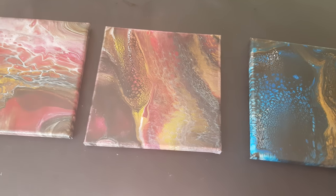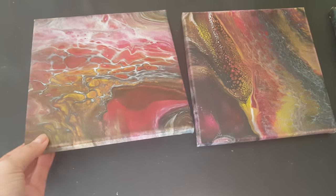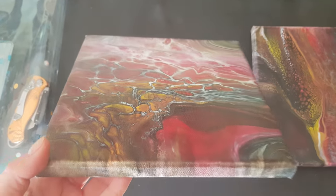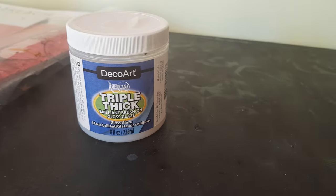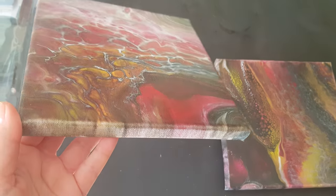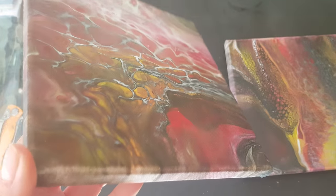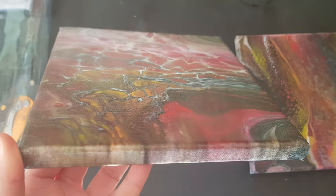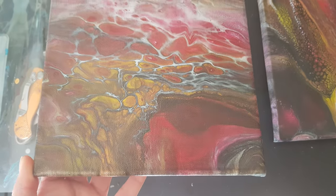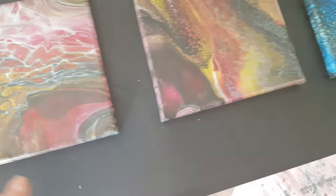I did some varnishing today and I thought I would experiment with four different clear coats. This first one I used a triple thick brilliant brush-on glaze. It's quite thick so you only need really one coat to do a really good job, but some people have trouble with crackling. There's no crackling on this one — it's quite shiny and feels nice and smooth, but you can see a little bit of brush strokes. Not too bad.